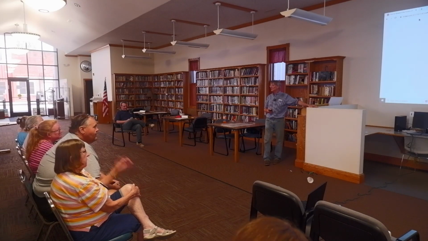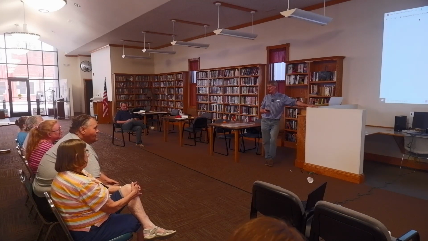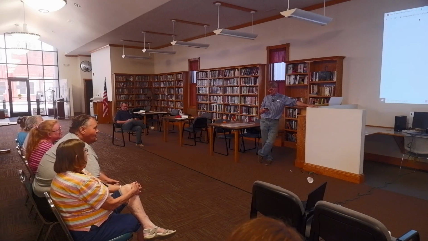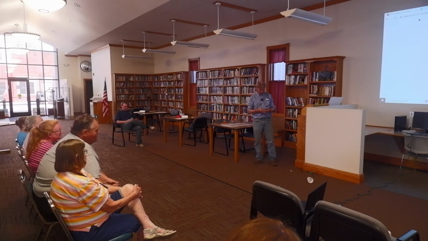The summary of that entire chain of title is called an abstract of title. And it used to be that people did that for a living. I have done it as a hobby for the last 20 or 30 years, and I'm very anxious to help you all to do that as well. So the basics of an abstract: it is a complete record. When somebody hands you an abstract, that is, a person whose job was an abstractor, it was a legal document when they would give it to you: this is a true and complete history of this parcel of land from the time that it passed from the United States until the time it passed into your hands. Okay? And it's sort of like a timestamp of that chain of ownership to a given point.